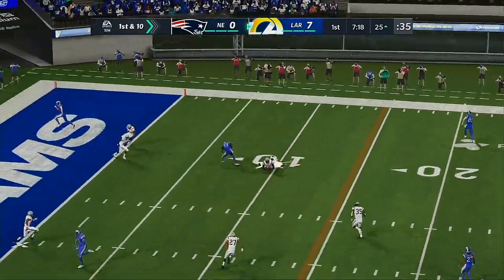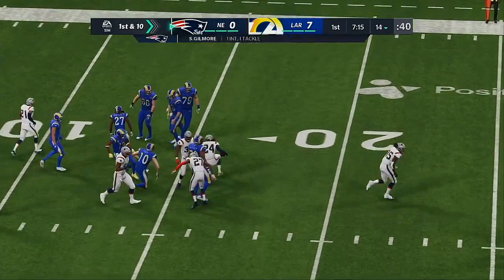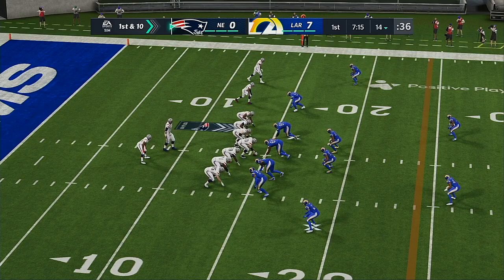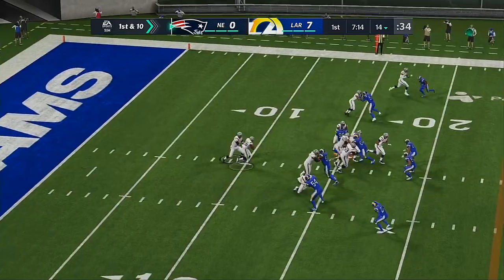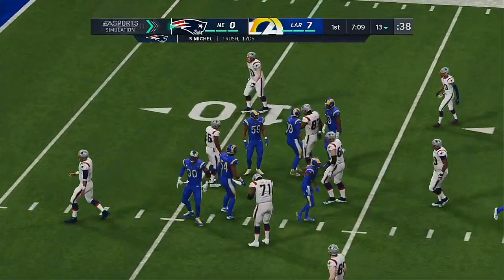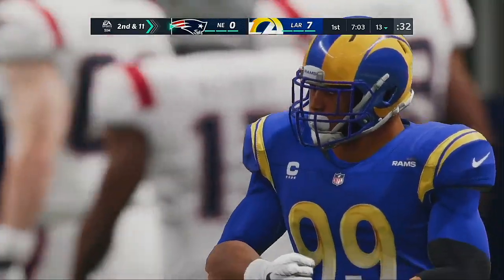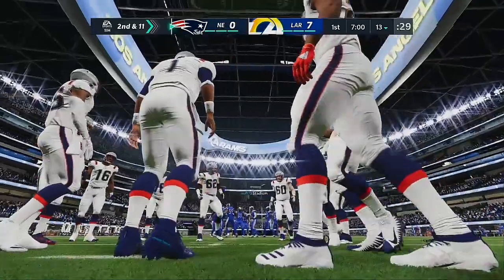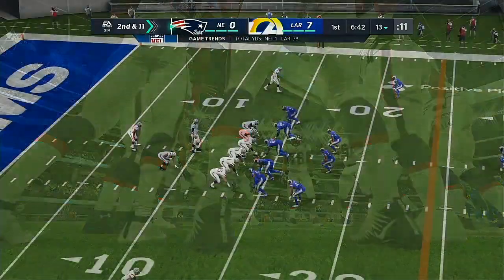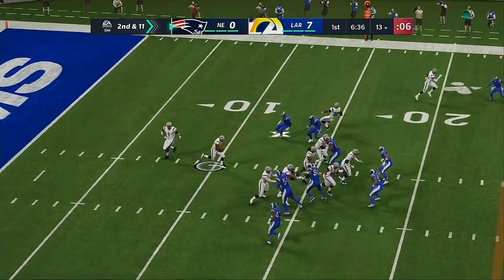After the interception, Goff's going to run, but that pass was intercepted — picked off by Stephon Gilmore — and a big turnover there as his guys will get the football back. There's a first and ten at the 14-yard line. Sonny Michel on his first carry will lose yardage on this one — back to the 13. Officially a one-yard loss, bringing up second and 11. Another big play there by Aaron Donald, the NFL's Defensive Player of the Year in 2017 and 2018. We know he can rush the passer — he's also dominant in the run game. The quickness for a man his size often defeats the offensive lineman trying to block him.